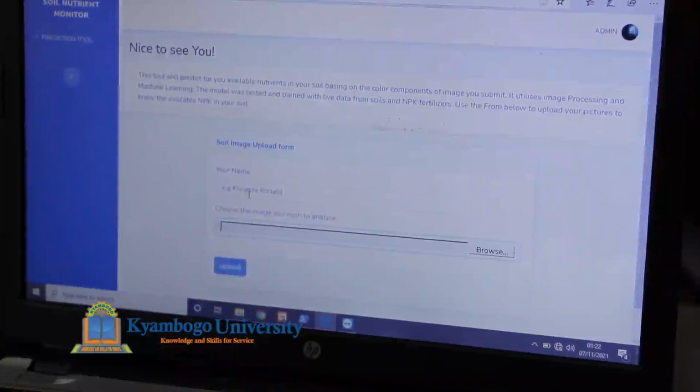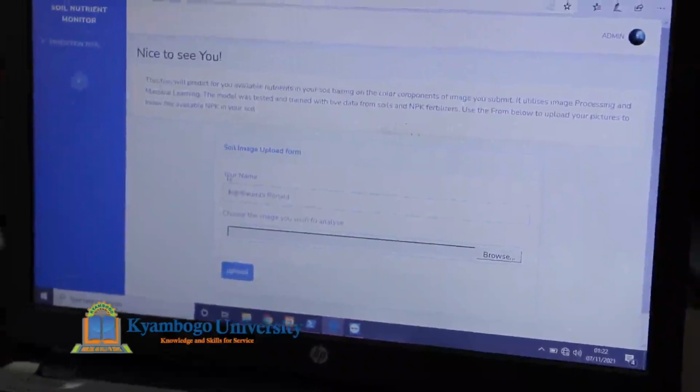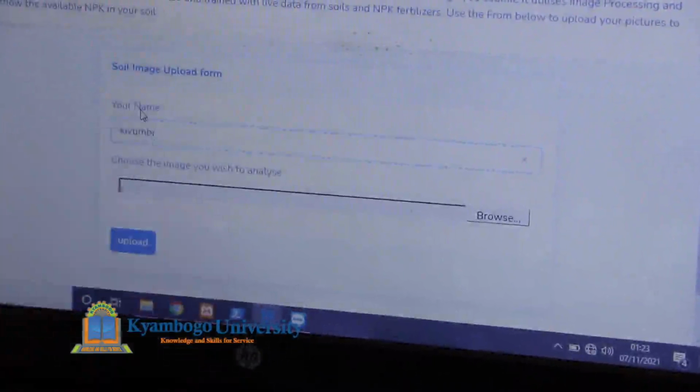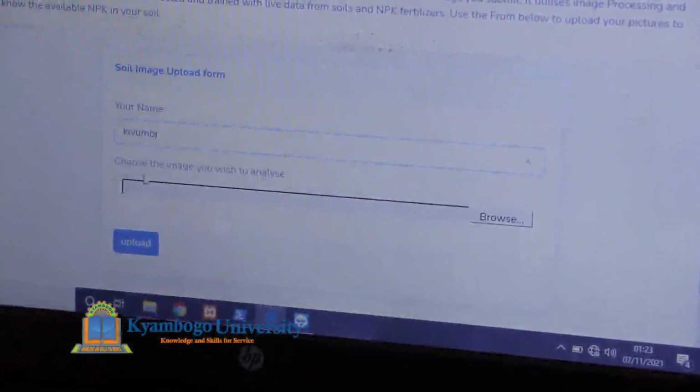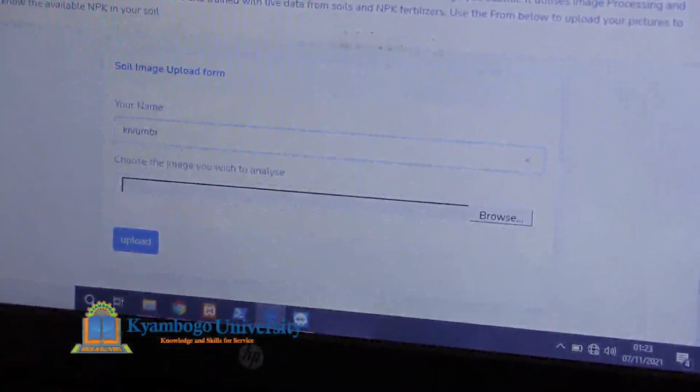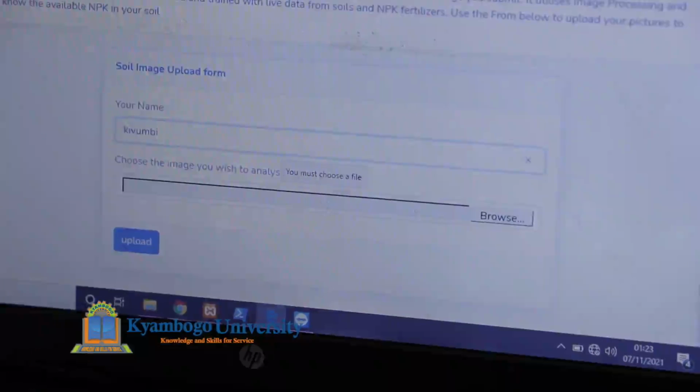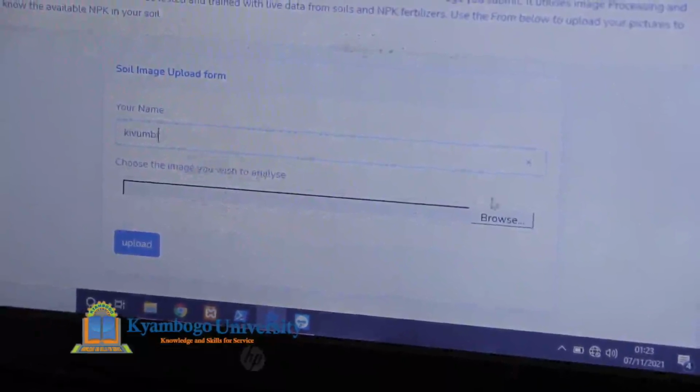As the farmer, based on our interface, you will have to enter the name. So the farmer can enter the name here. So I can enter my name there. Then it has a provision for choosing the image you wish to analyze. So the image you want to feed into the system, there is a provision there.